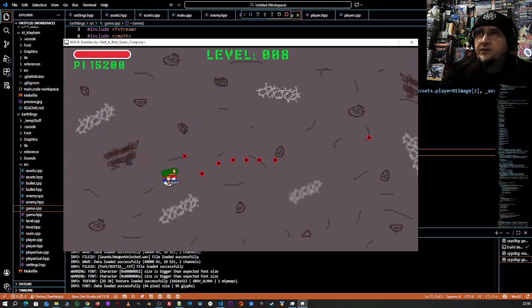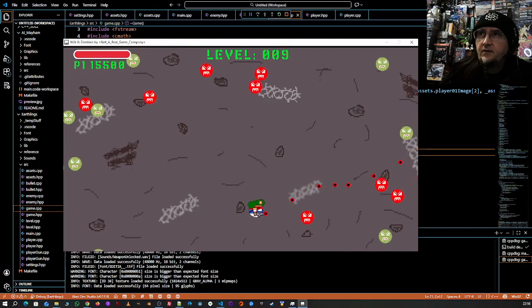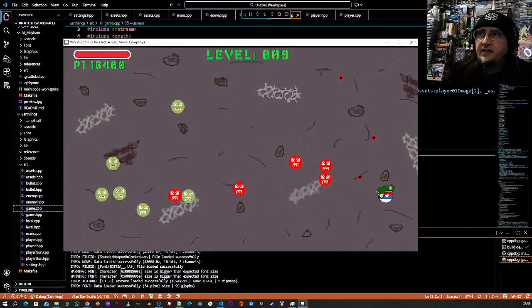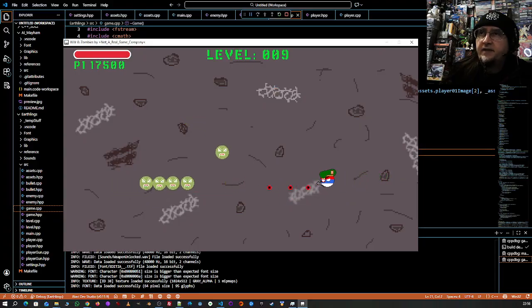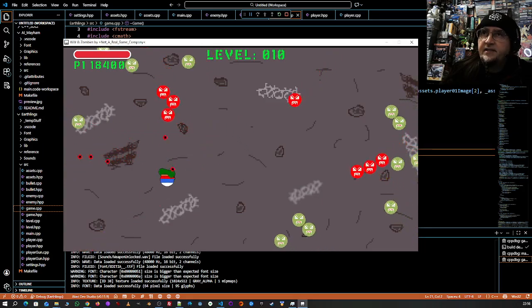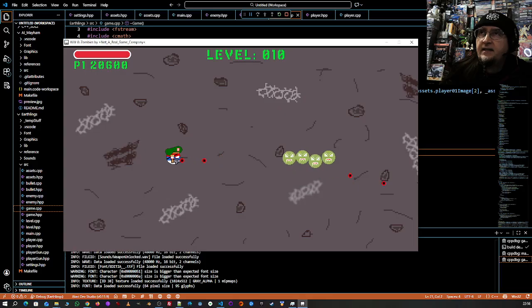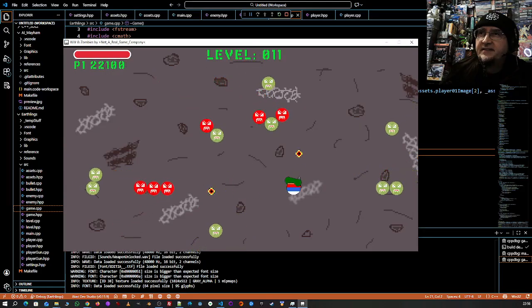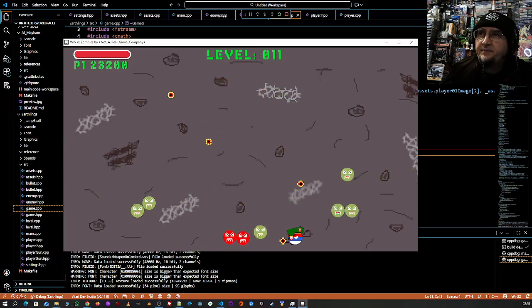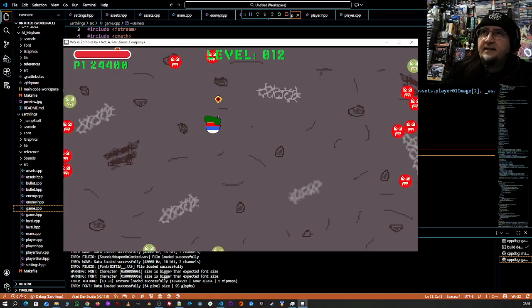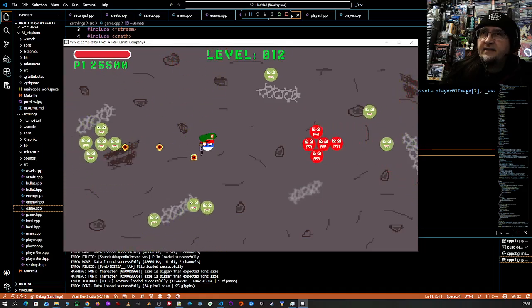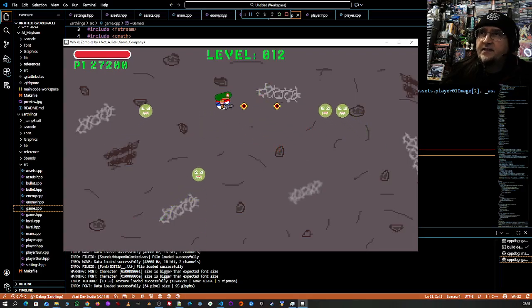So I could also change from level to wave. Also every level I increase the number of enemies, and every few levels I will now change my weapon to the next, not faster, stronger one.